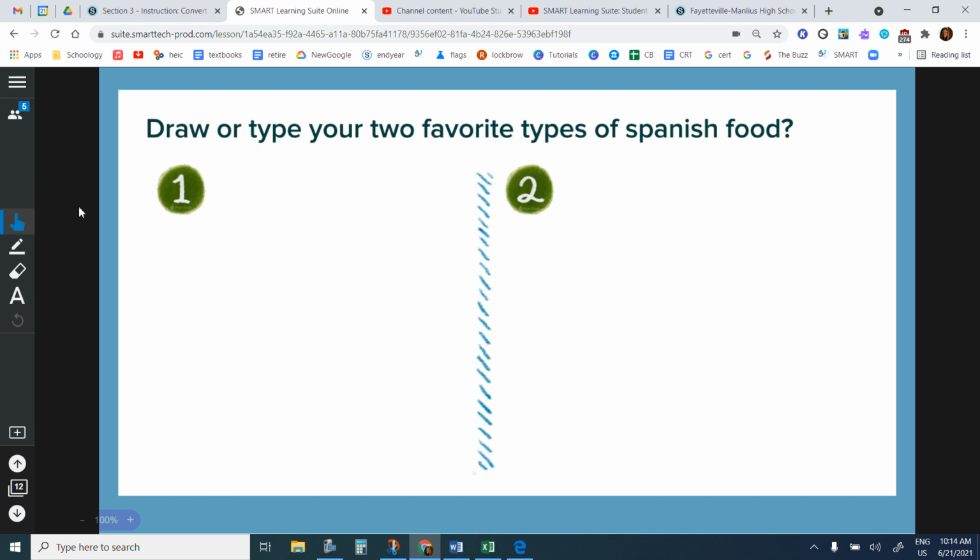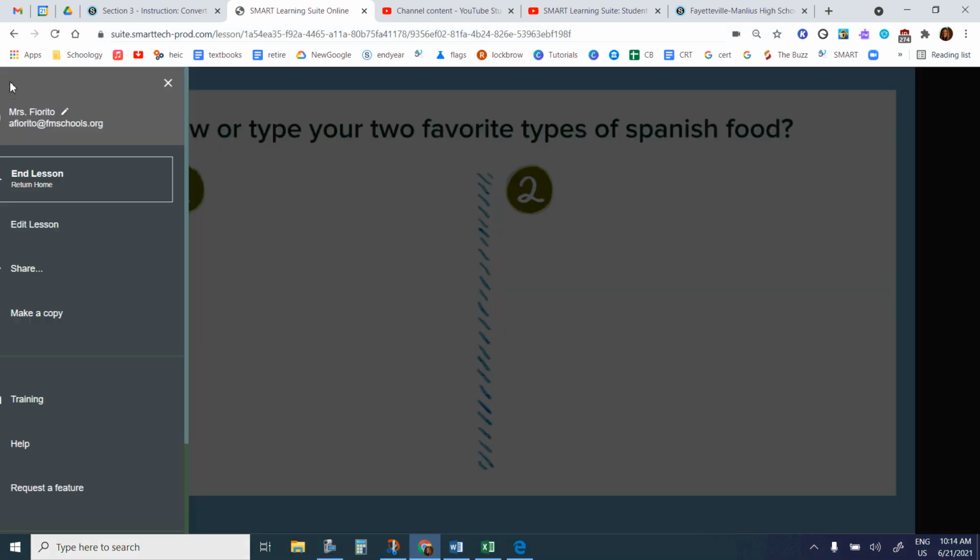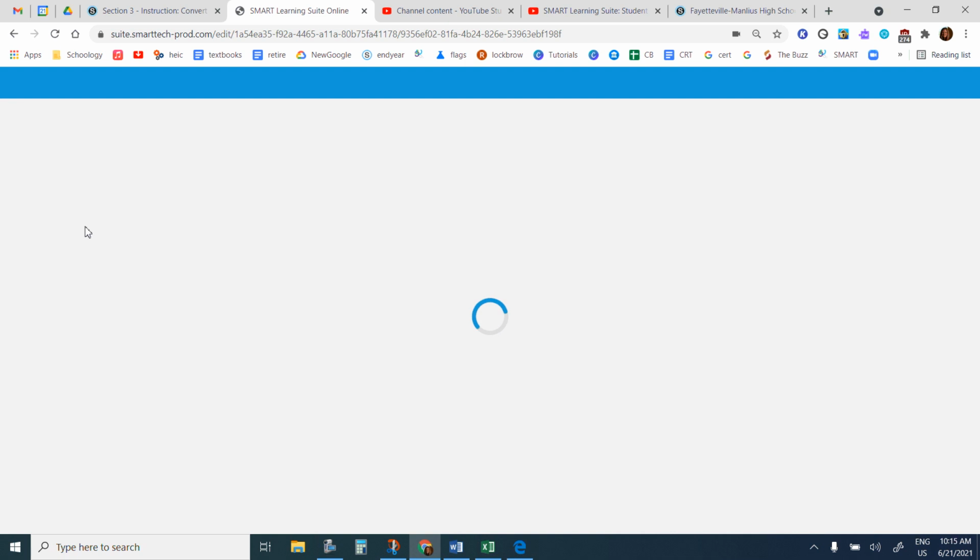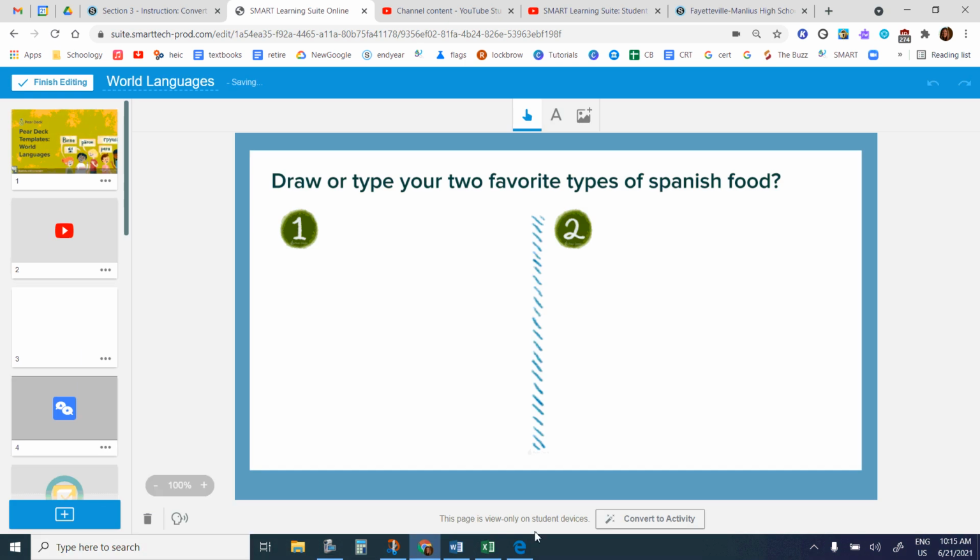So what this allows you to do is, instead of creating new slides, like a ready-made activity will always create a new slide in your presentation, if I convert an object to a workspace activity, it will allow me to just convert an existing slide that I already have. So when you're doing this, you want to have slides in your presentation that are conducive to being collaborative or to being an actual worksheet for a student.